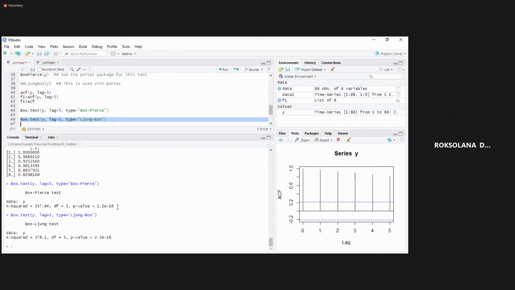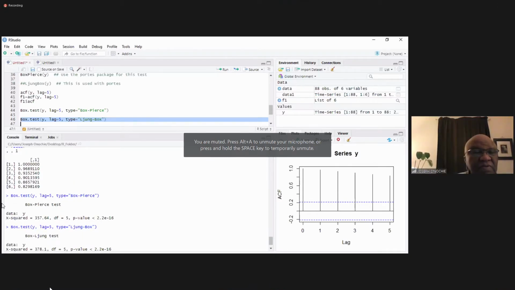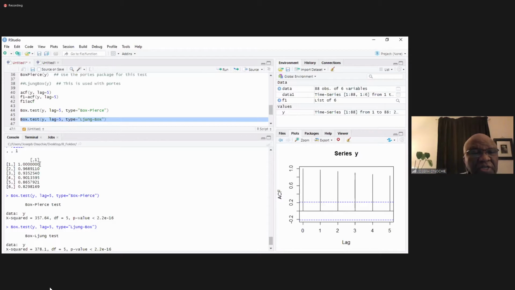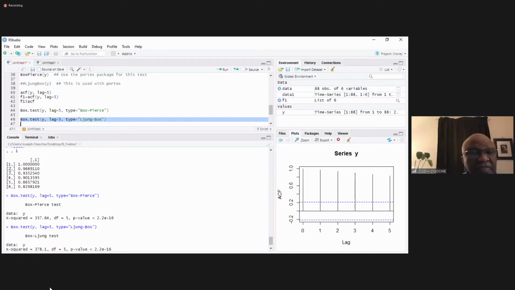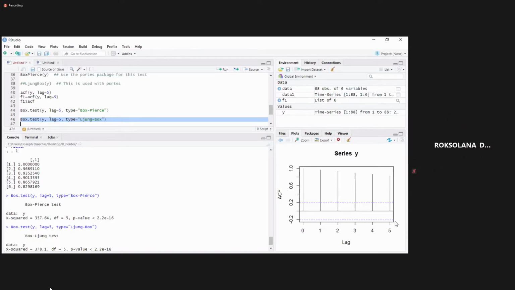Okay, I also have a question. Where it shows the ACF, it says 1, 2, 3, 4, 5, 6. Does that start from 0 or does it start from 1? Because I thought it was lag 0. In case you forget, what is the autocorrelation at lag 0? It's 1. So this must be lag 0, right? Yes. And then this is lag 1, lag 2, lag 3, lag 4, lag 5. Look, we have 6 lags: lag 0 plus 5 other lags, so that's why.